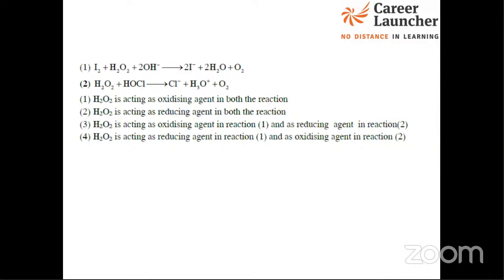Next one: I2 plus H2O2 in presence of basic medium gives 2I minus and H2O and O2. And H2O2 and HOCl give Cl minus and H3O plus and O2. So H2O2 is reacting as an agent in both reactions. It is simply based on redox reactions. If you understand what is oxidation and what is reduction, you can easily solve this question.